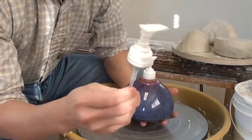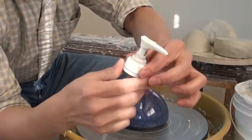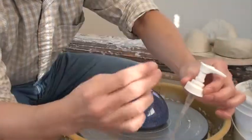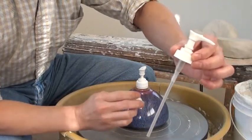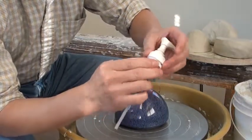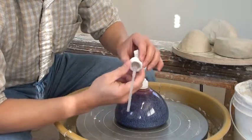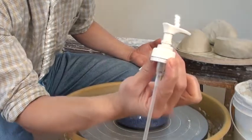It's very easy to get this pump from the clay supply store. Just like this, and you attach this to your ceramics, and you cut to the length you like. It's easy to make. The attached part, you just use the ceramic glue. It's easy to get from clay supply store too.